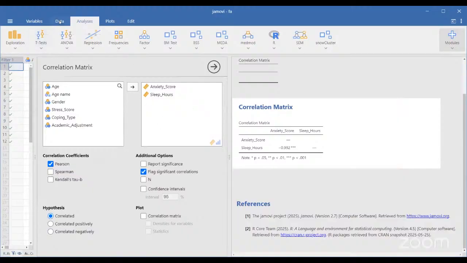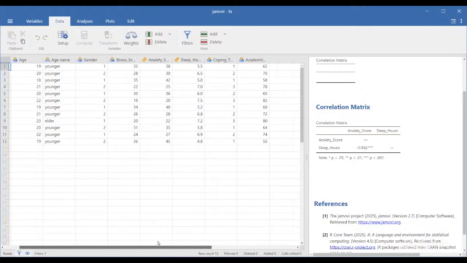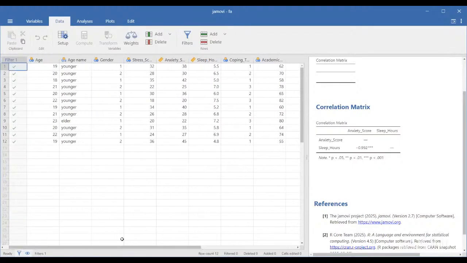So this is about it. Now, do you have any doubt about anything done so far, related to any concept? No, ma'am. Rupsa ma'am, do you have any doubt? At present, no, ma'am. So can anyone tell me what is the use of Jamovi? What did you understand about Jamovi so far? What is this software? How are you going to use it? What is the advantage? Can anybody tell me?